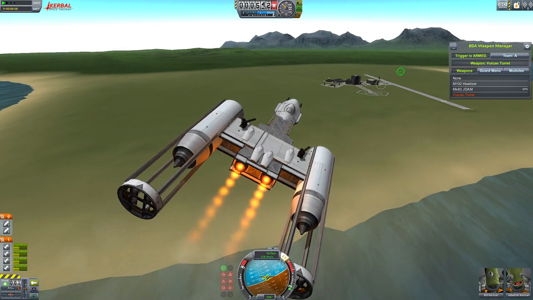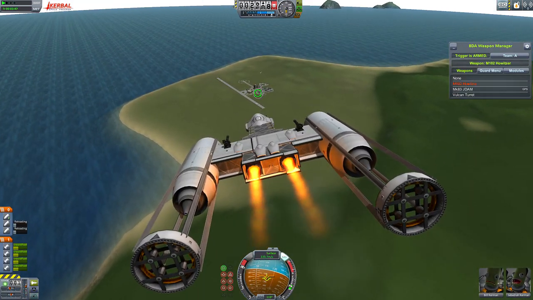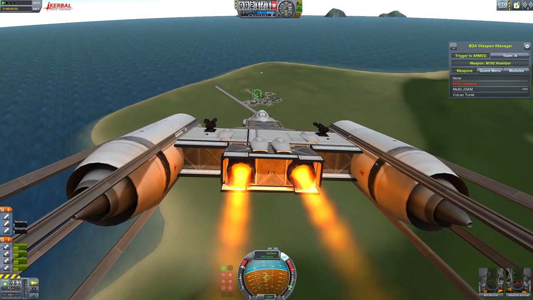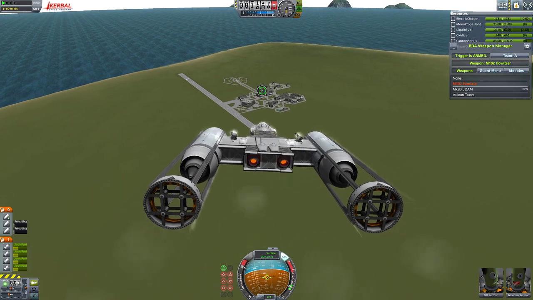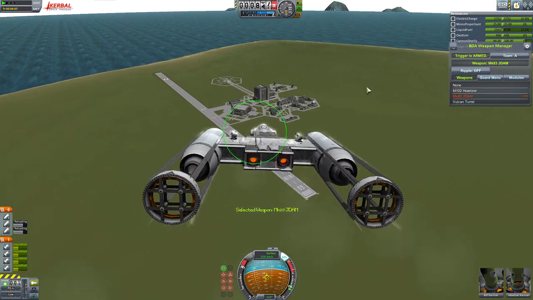Have I not got any ammo? I might not have any ammo. Right, here we go. Fire! That's going to land on the space center somewhere. Are we loaded? Fire! I could do this all day. Like, I've got a million ammo in this thing. Yeah! Fire! Alright, quick, swap to the JDAM.